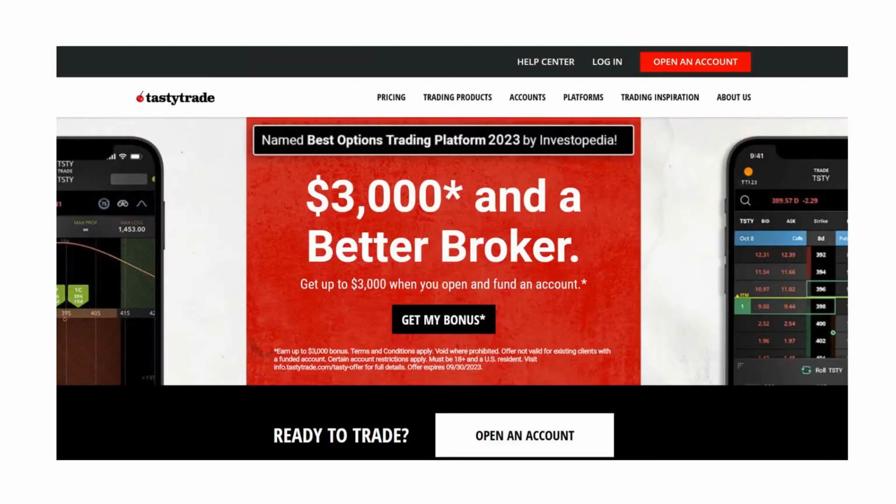If you don't yet have a Tastytrade account, I'll put a link down below so that you can open one and receive the benefits. Right now, you can receive up to $3,000 in cash bonus when opening an account. The more you deposit, the more you receive in bonus. There's no minimum. However, I do recommend you at least deposit a couple $1,000s so that you can put on several different trades.